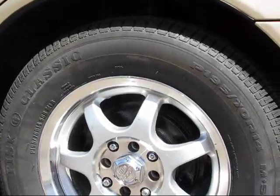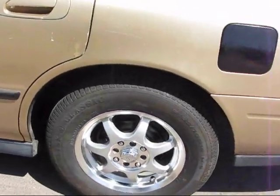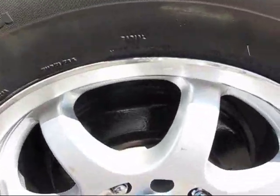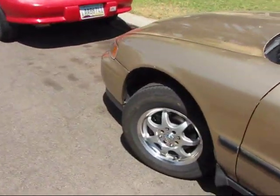And this is the back drum brake. It's black, so you can pretty much see it. And then moving on to the front caliper, you can also see it too, it's black.